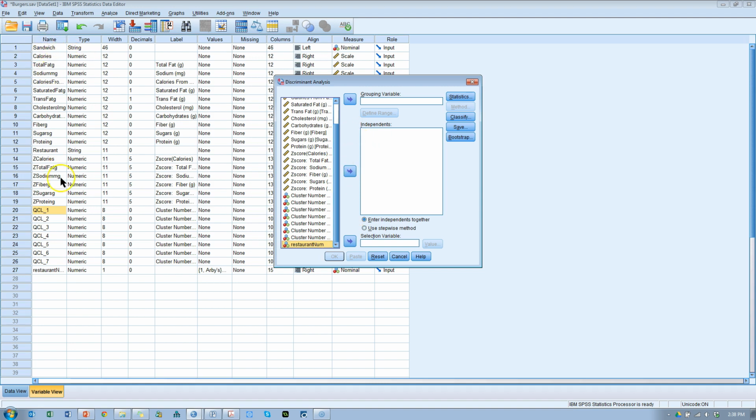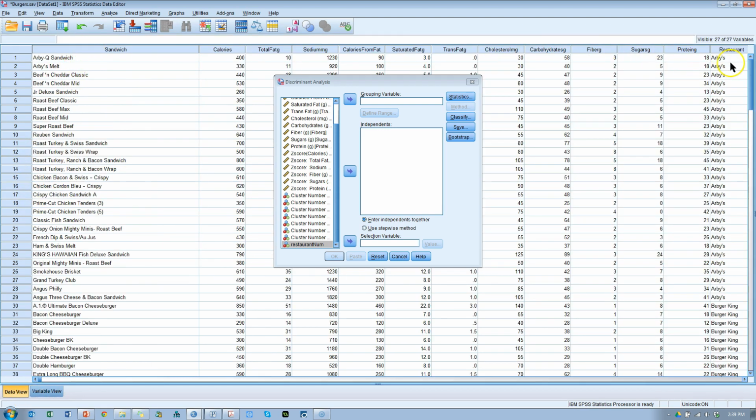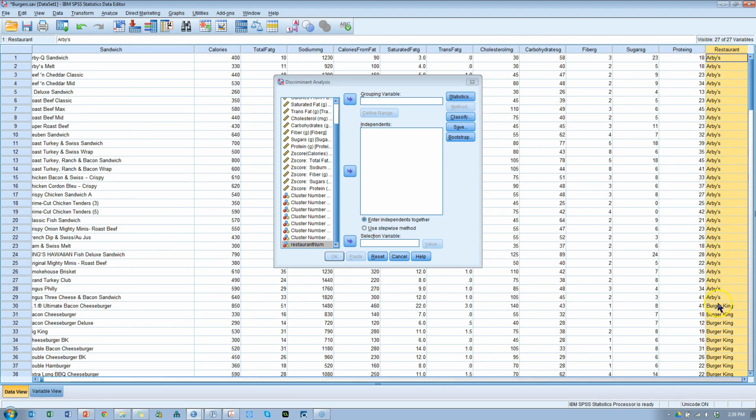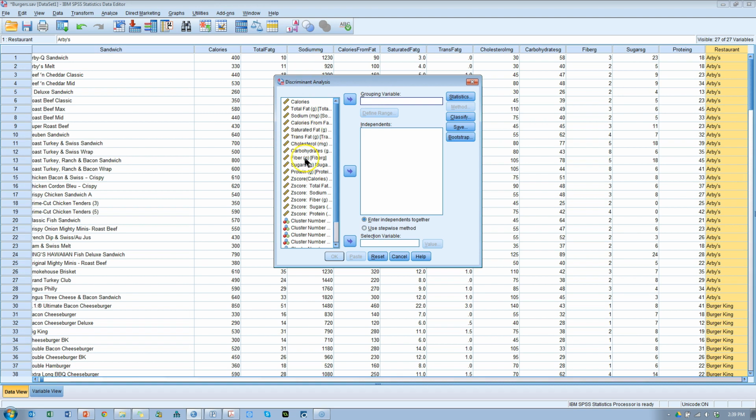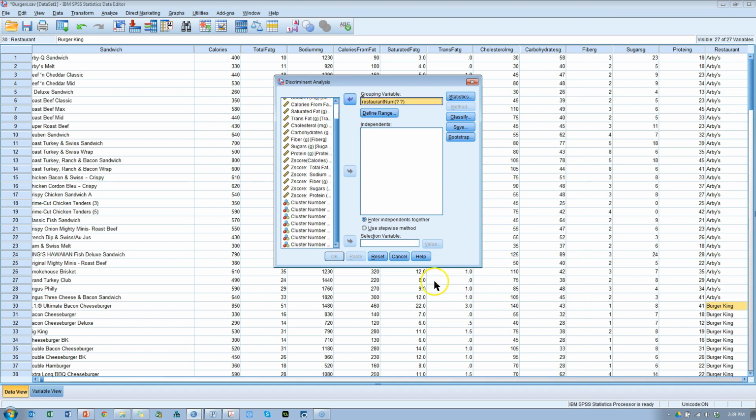Now, originally in my data set, I had restaurant. Let me come back to this here. Where'd it go? Restaurant. And if I double click this, you can see in the data view, the restaurant is just the name of the restaurant. The multiple discriminant analysis won't allow you to enter string variables in this categorical dependent variable grouping variable box. You'll notice restaurant is not even an option here. It doesn't show up where it's supposed to. So what I had to do was automatically recode all of these into numbers. So now Arby's is 1, Burger King is 2, etc. And I created a number for that. Here it is, grouping number.